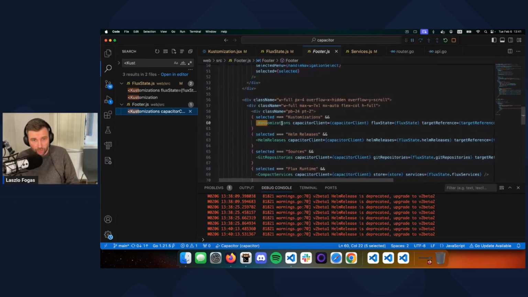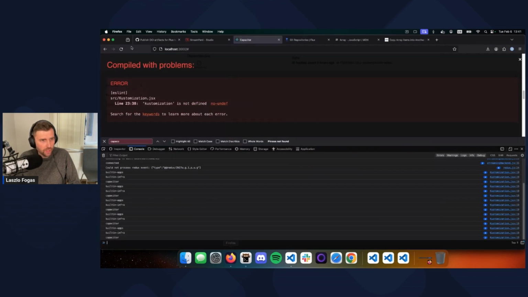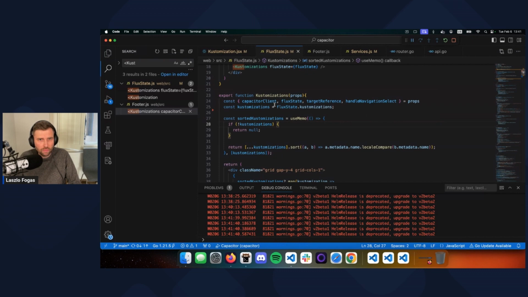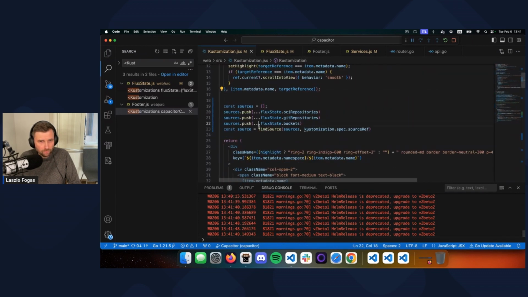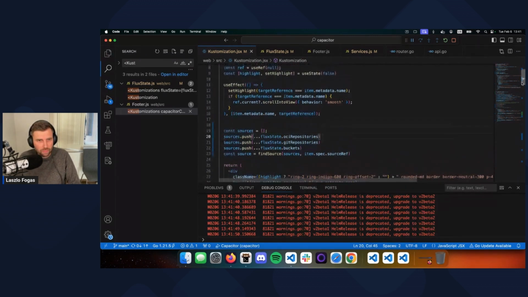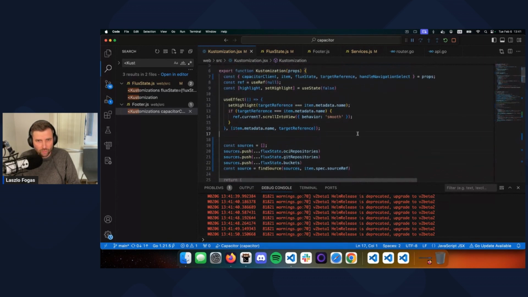So flux state was already passed into this. Oh, how come I was not using it? No clue. But what happens now here? Customization is not defined in this 23. Yeah, because it's not customization, it's item. I am generic. I'm not sure why it's called item.